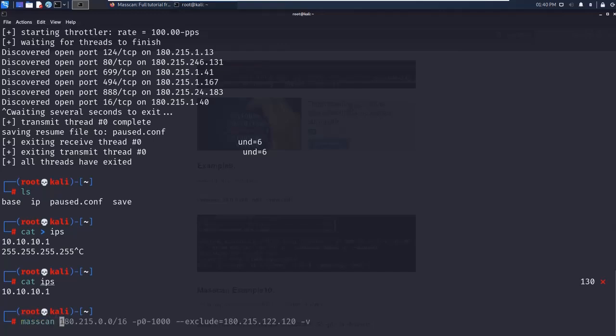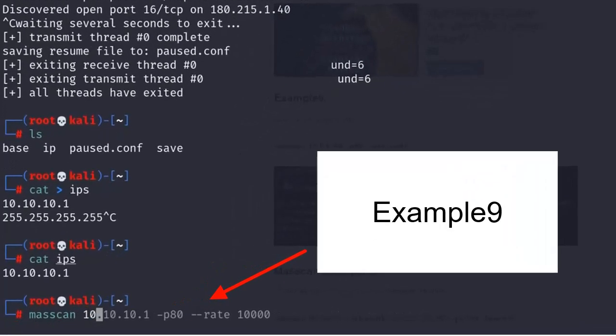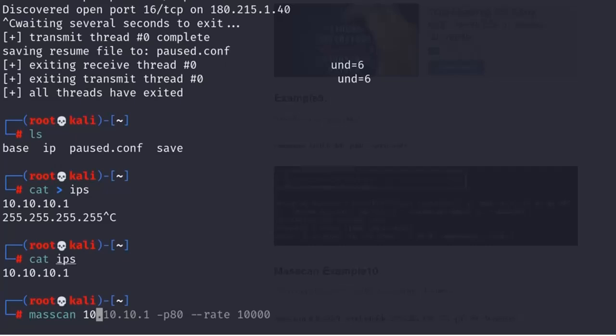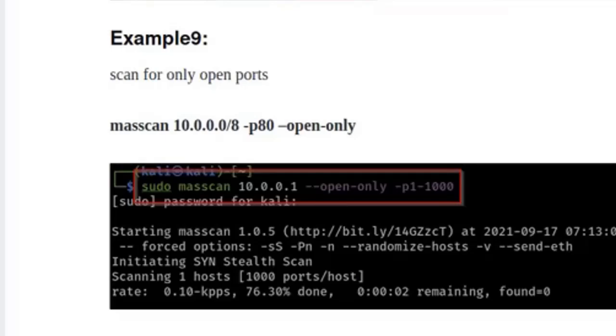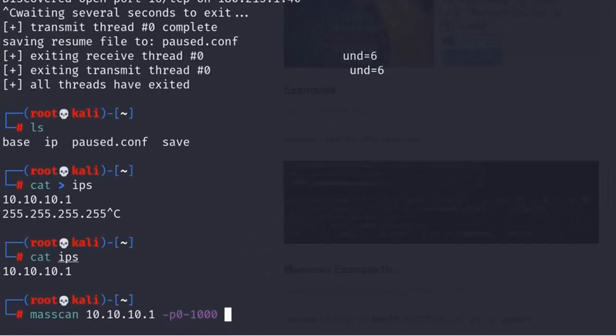I'm entering Masscan and specifying the IP, and we are specifying the ports from 0 to 1000. Let's keep it as 1000, and let's add the open ports option, --open-only.